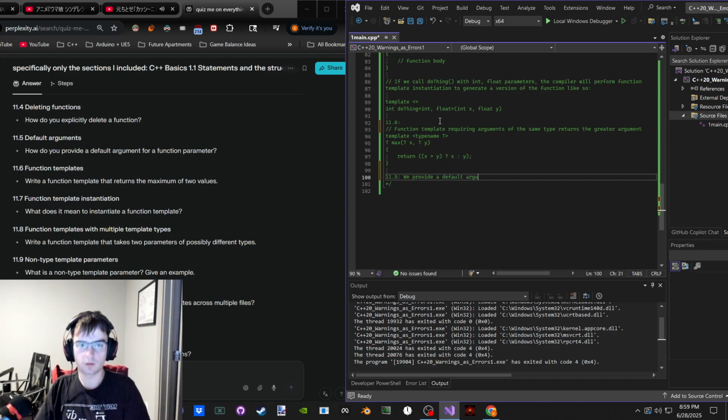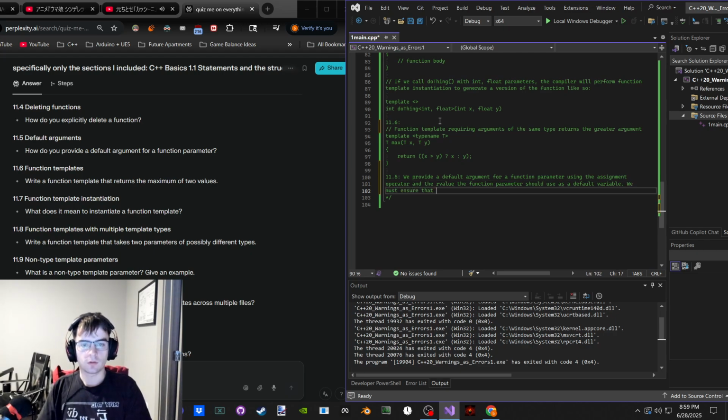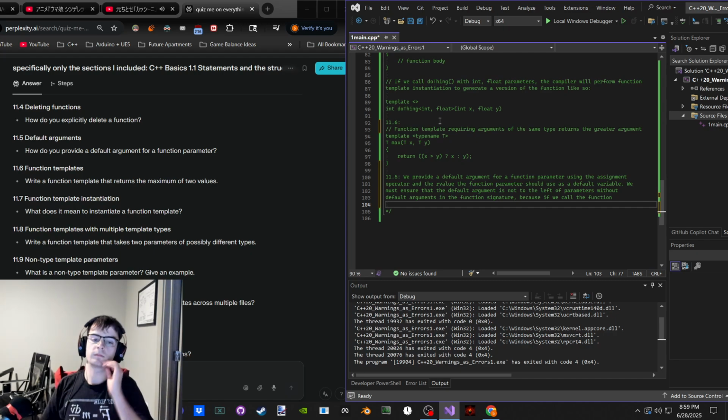Provide a default argument for a function parameter using the assignment operator and the r-value the function parameter should use as a default value. We must ensure that the default argument is not to the left of non-default parameters in the function signature.